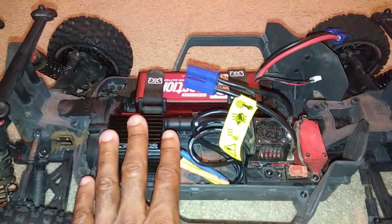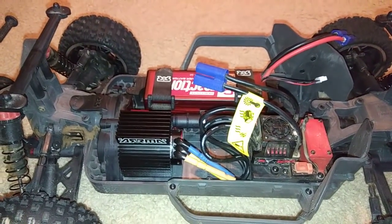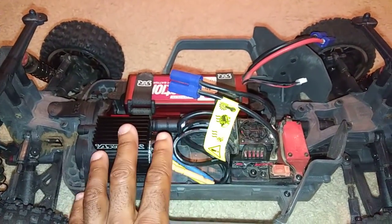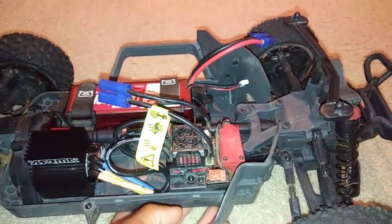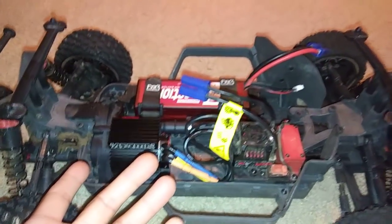I've run this pack after pack on 3S, and I think this got up to about 150 something, maybe 160 degrees if I was just constantly running, not giving it a rest at all, because I wanted to test the electronics too to make sure that there weren't any issues, and I didn't have any problems with that as well. Other than that, guys, this has been a good platform. I'm going to be doing a lot more running with this car.